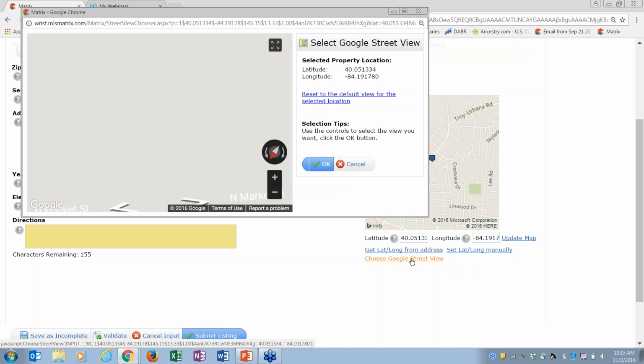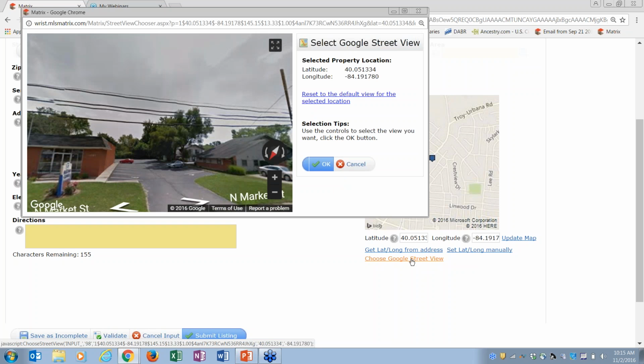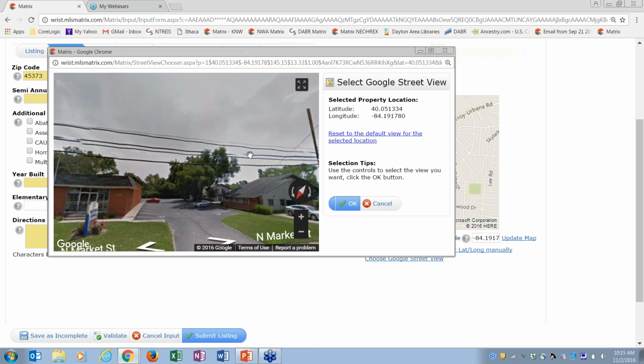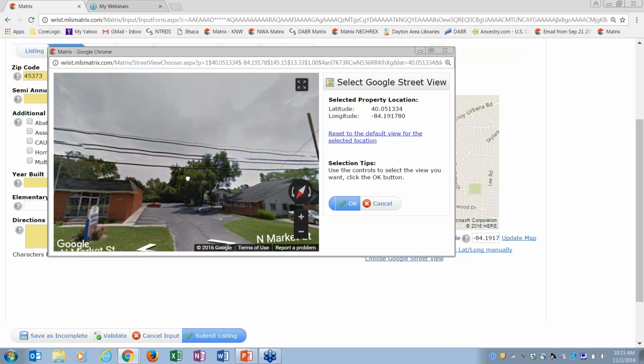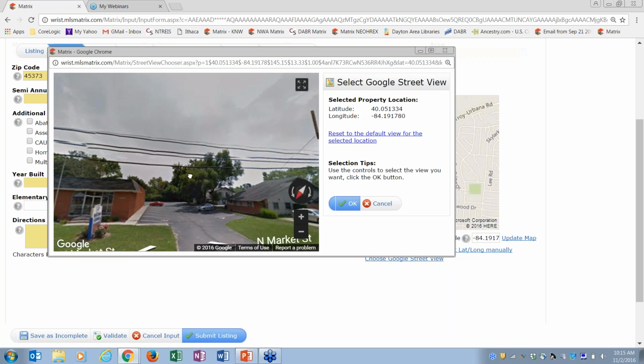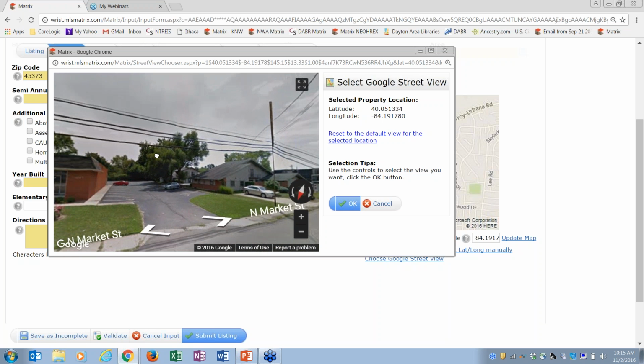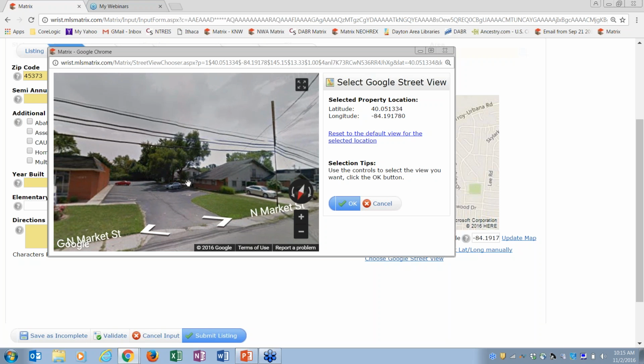It's going to take where you mapped it and use Google Street View if Google has been in this area. Sometimes you won't be able to use it because Google hasn't been there. In this case, Google has been there, and I can see the Google Street View. You can see it's not always looking the best. Sometimes it's looking more at the clouds, or it's in between the houses, and you're wondering, well, which house is it?